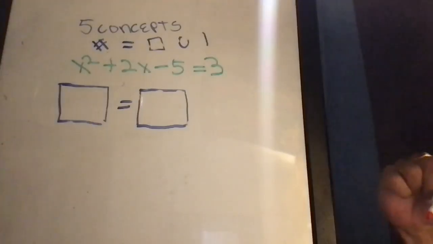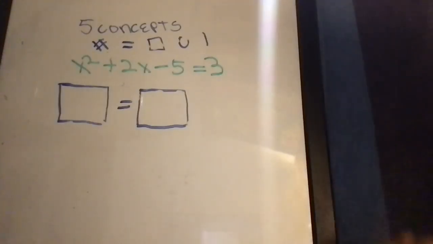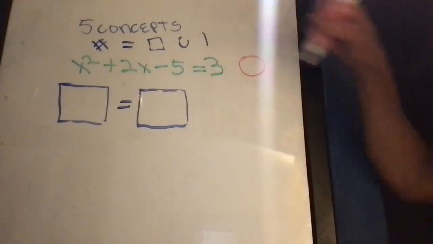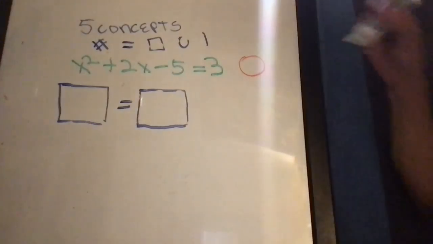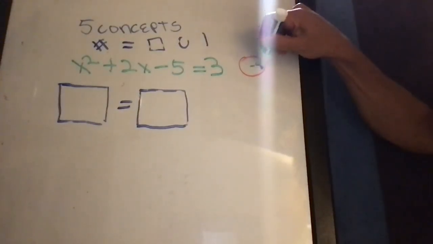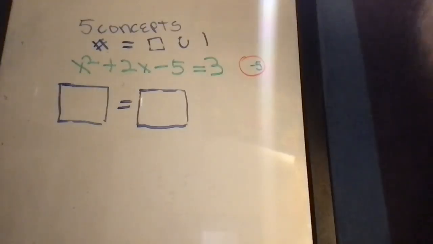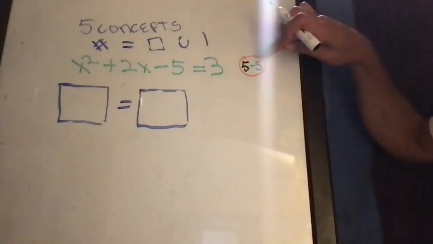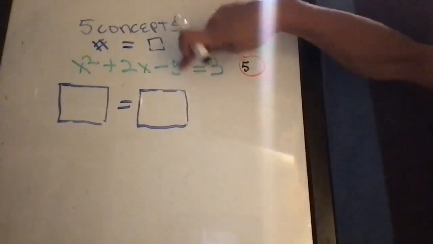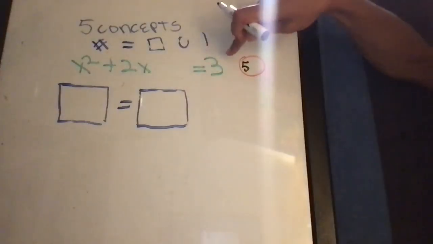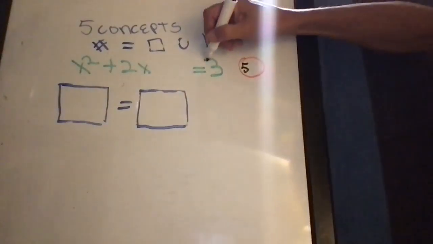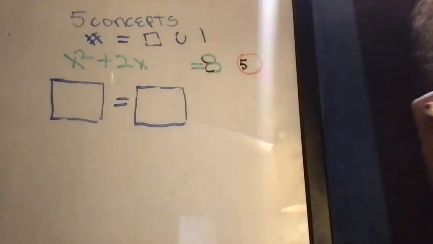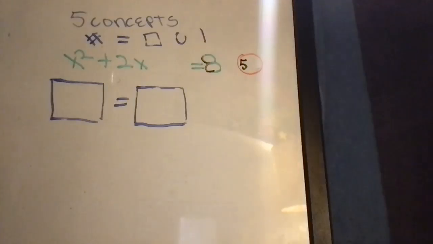So here's what I'm going to do. What's the first thing I always do when I'm playing What's Under the Cup? I got to get rid of that because I have Hero Zero over here, and Hero Zero is going to be the same thing as, we'll make this -5, and we'll make this 5. Well, let's see here. What's same? Well, you can't miss it. The -5 and the -5. So what do we wind up with? We wind up with 3 plus 5, which is the same thing as 8. Just combine, right? 3 and 5.